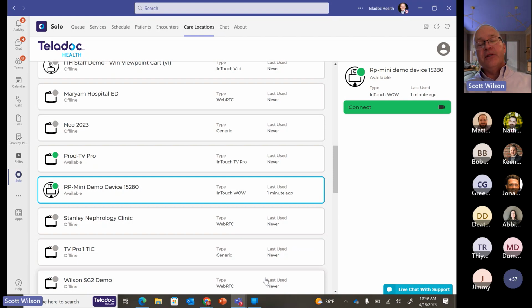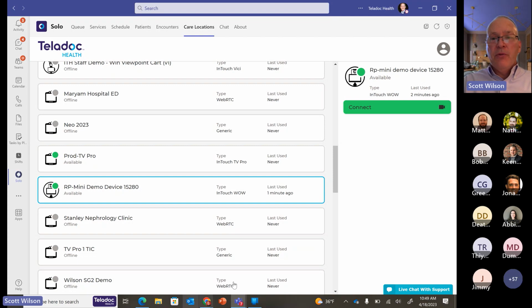We have thousands of these devices in settings like inpatient rooms, where they are mounted permanently on the walls, or they're carts that can be moved in and out. We also have software that can be put on Surface Pro devices or any other lightweight tablet, so they can use these devices anywhere they might need to.